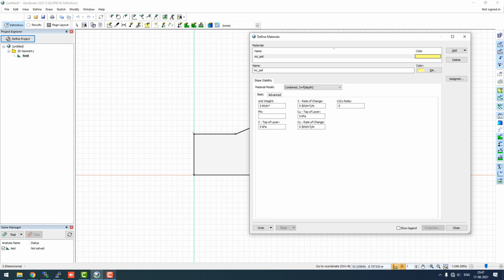So we can have an initial value of the cohesion and define the rate of change, and based on the C by Cu ratios, you can calculate whatever phi and C we get for that depth. Again, datum will do the same, but it will be with the datum.